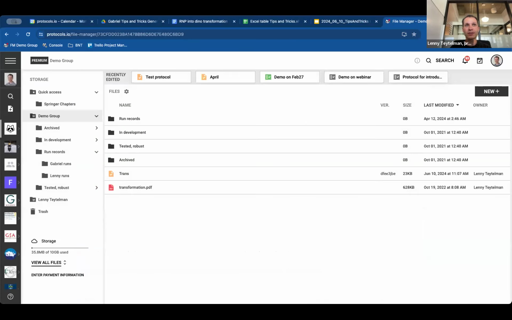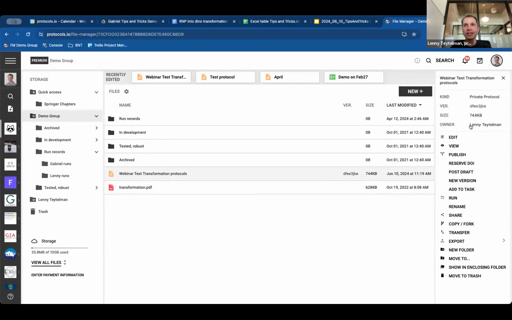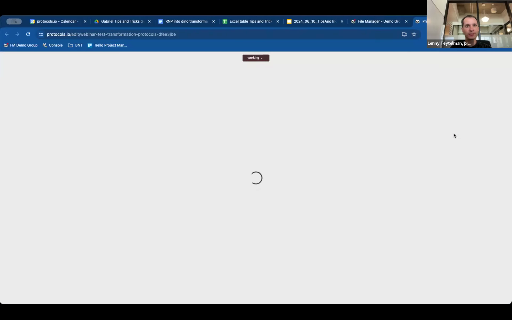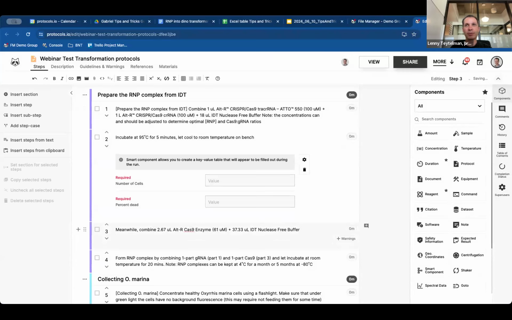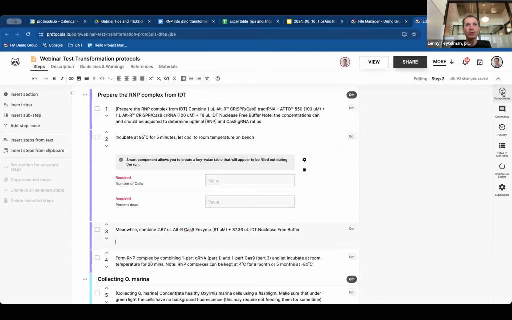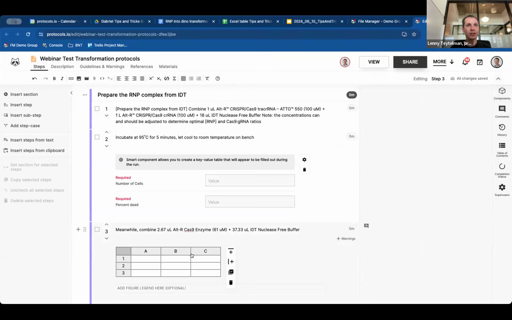And we'll close out of this and go back to our protocol and take a look at the tables. So in step 3, we're going to add a buffer table. Tables are not in the component on the right-hand side menu. Tables are up here. So you can create a new table. That's pretty straightforward.